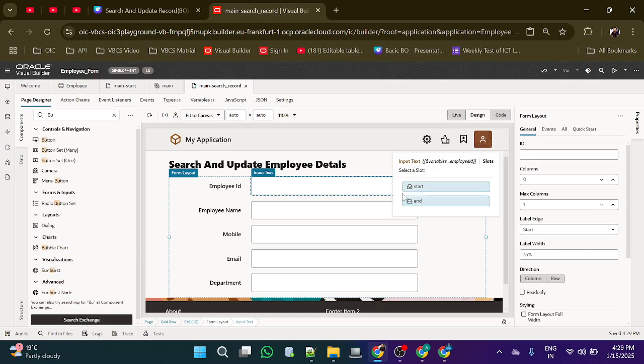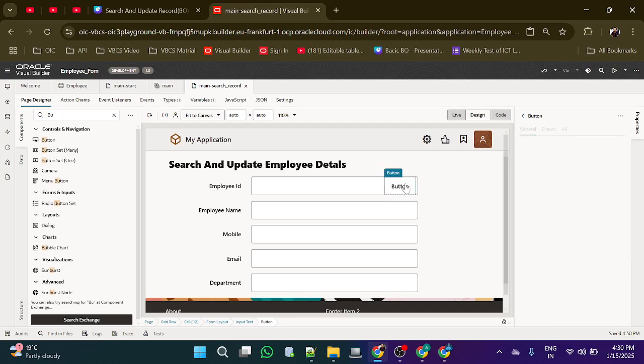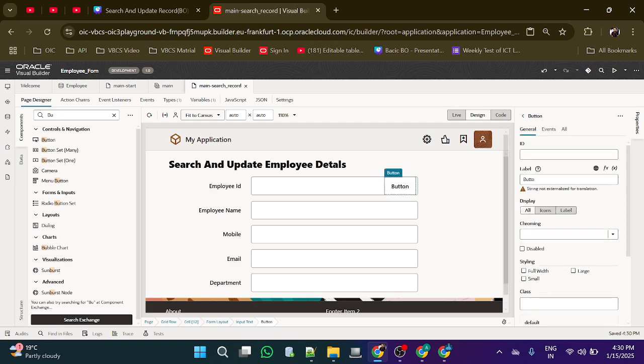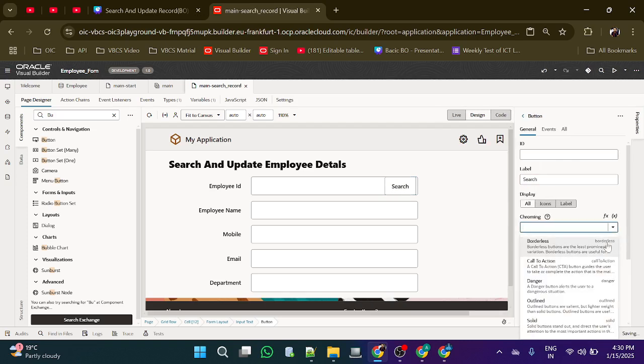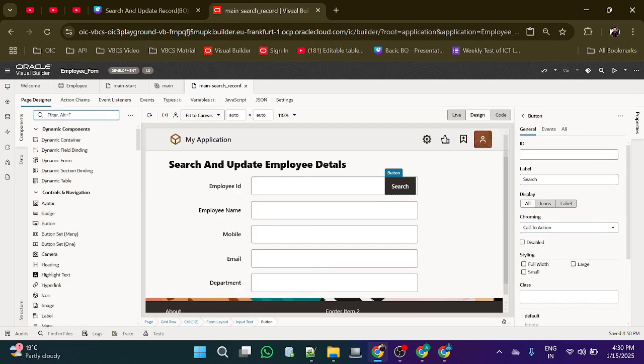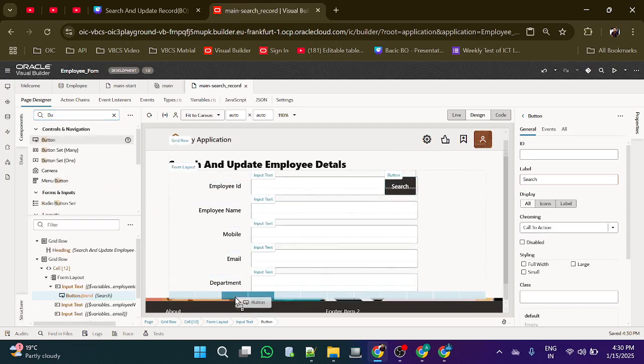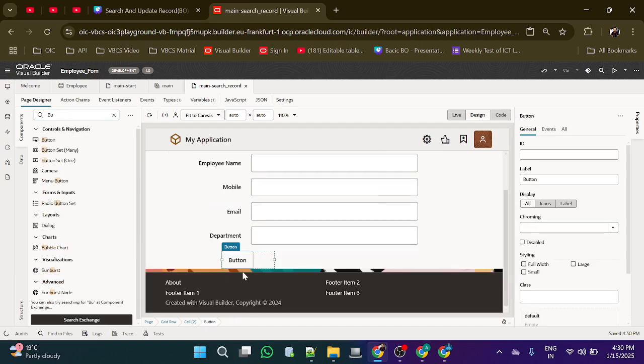Go to the button properties. Button name is search, chroming is call to action. I have created one button. Here is the second button; the second button label is update.